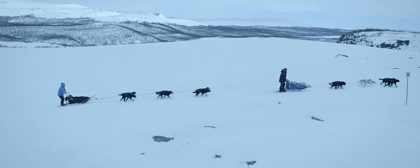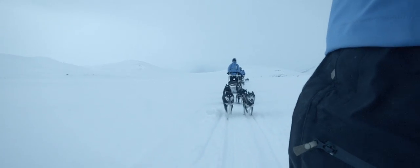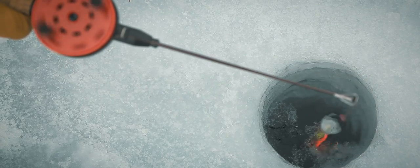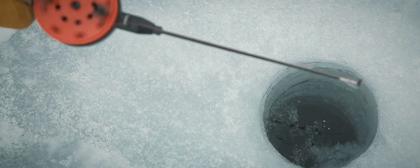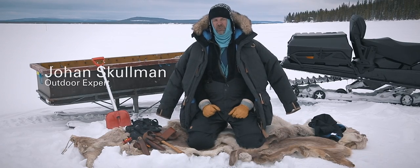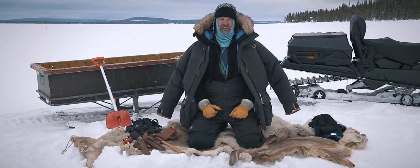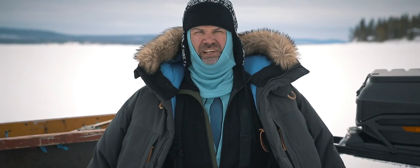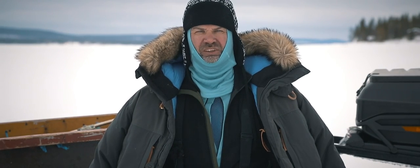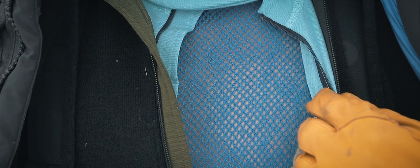When you are less active in very windy and cold conditions, for example, standing on your dog sled, driving your snowmobile, or sitting here on the lake fishing, it is very important that you have a system based on different layers. As a base layer, I'm using a wool net. It is a very open construction that optimizes airflow and also transports moisture away from the skin.